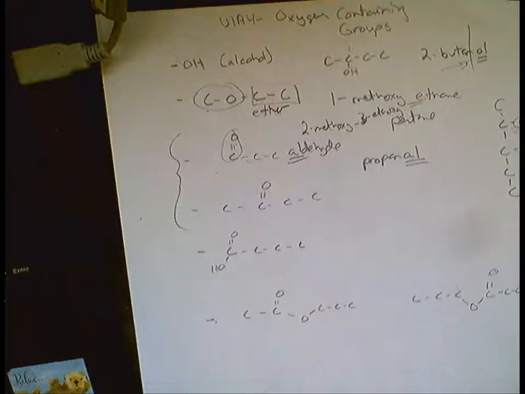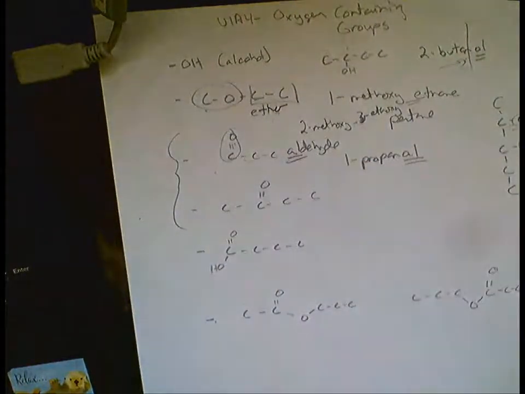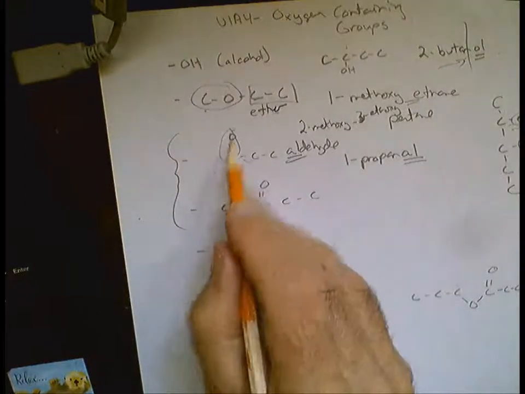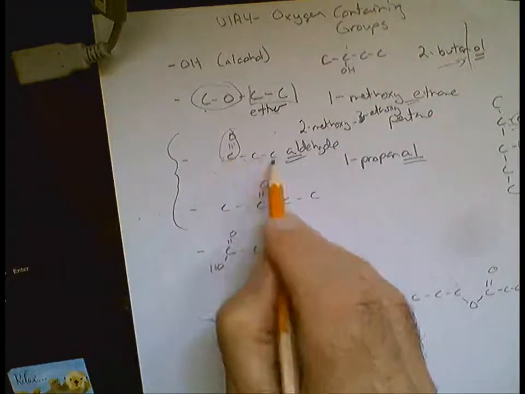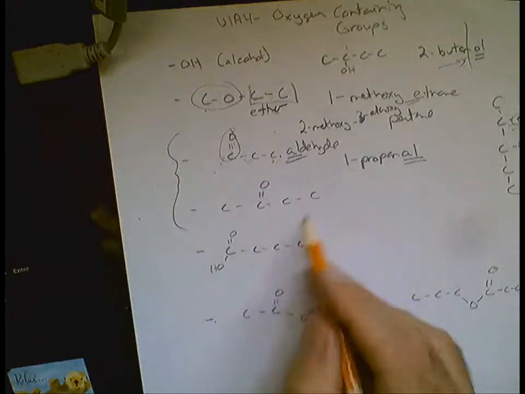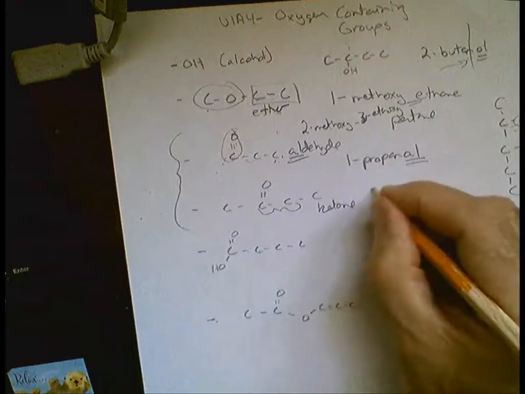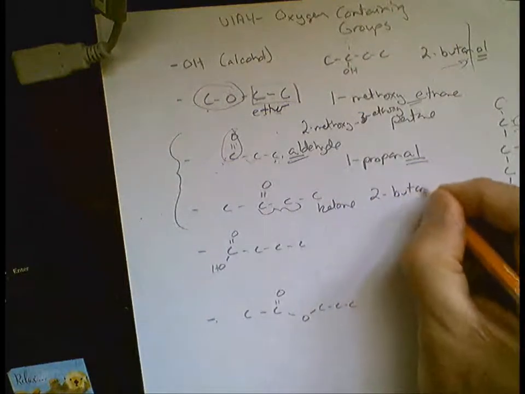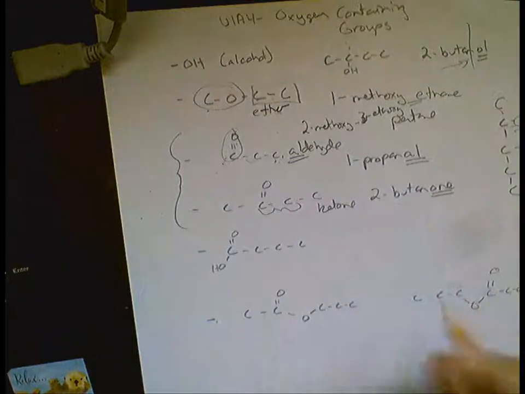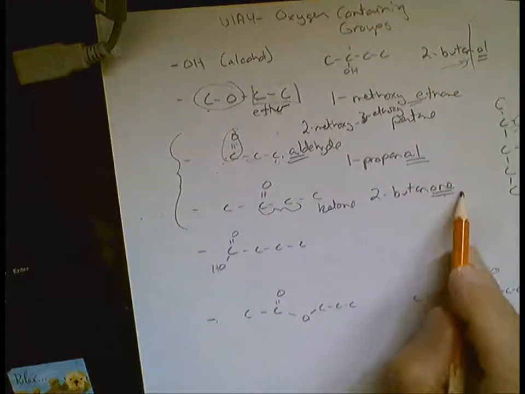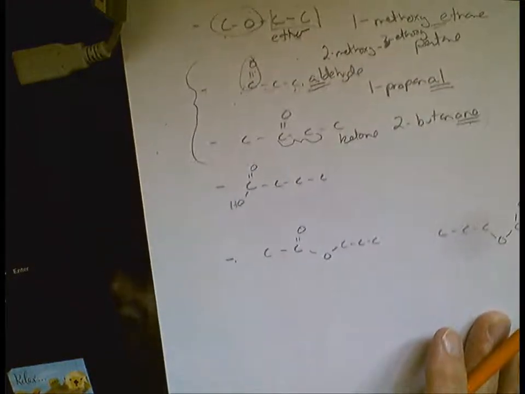Hey, if you're doing a test and you don't know what to take off, like I took the E off the end, don't worry about it. I'm not going to nick you on those little things. That C double bonded O is on the end of a chain. It's on the first carbon. Folks, remember, if the C double bonded O is on the end of a chain, it's called an aldehyde. If it's anywhere in the middle, it's called a ketone. So they look exactly the same. So this is 2-butanone. So instead of using AL, I use ONE for my ending.